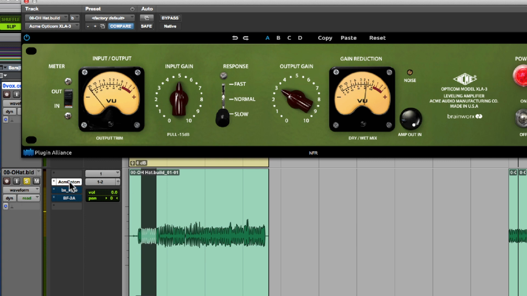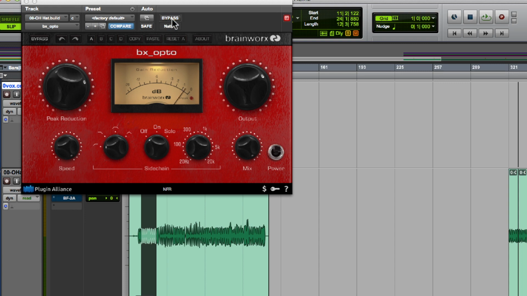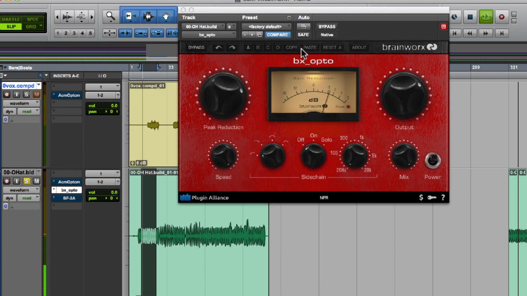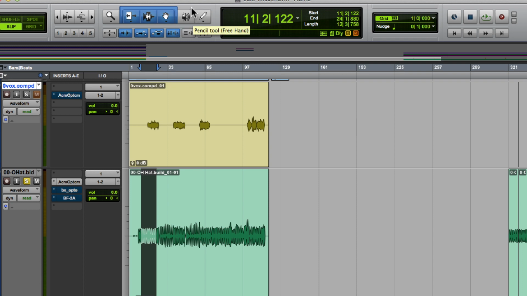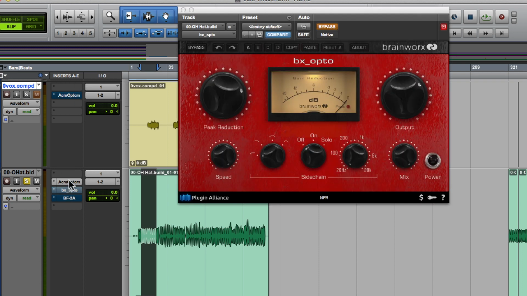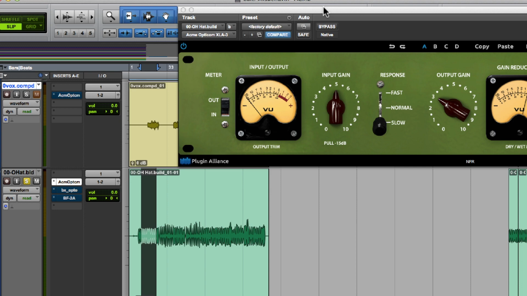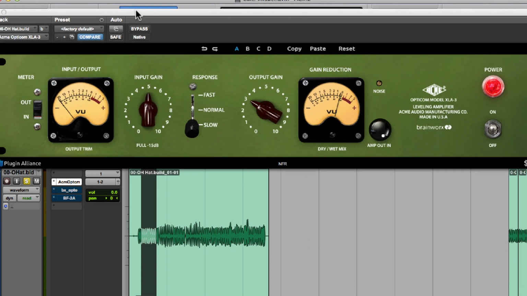Now we'll compare that back to the BrainWorks. Hear how different they respond to transients? Again, that's the reason why mixers and engineers use more than one compressor. And that is why having this ACME is a cool addition to the world of electro-optical style compressors rather than just doing another plugin that emulates an LA-2A.